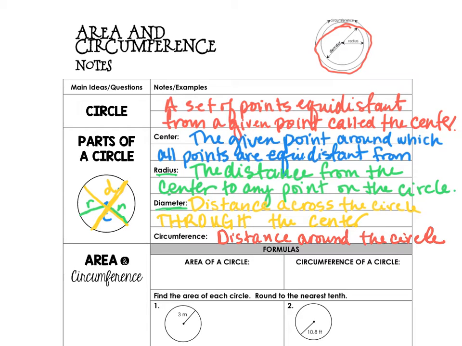Circumference is the distance around the circle. And you think about it like a circle. It begins with a C and it kind of makes this look. So that's like a C. So that must be my circumference when it looks like a C. That'll give you something to think about it.